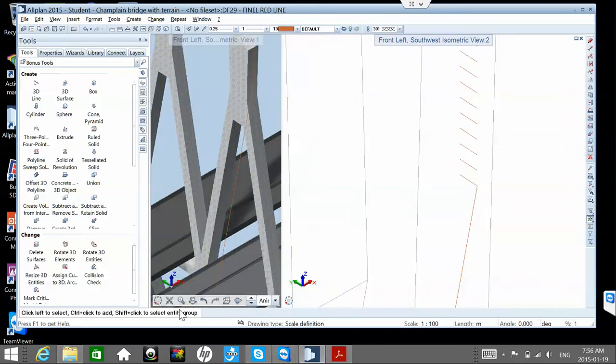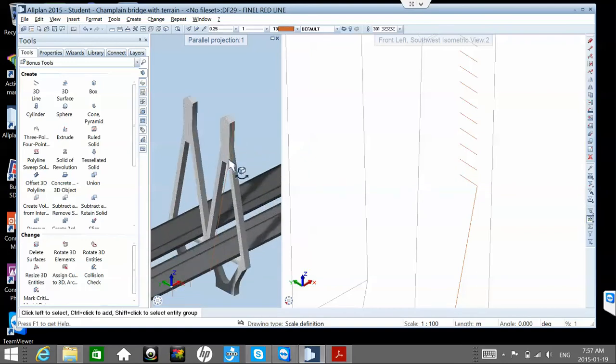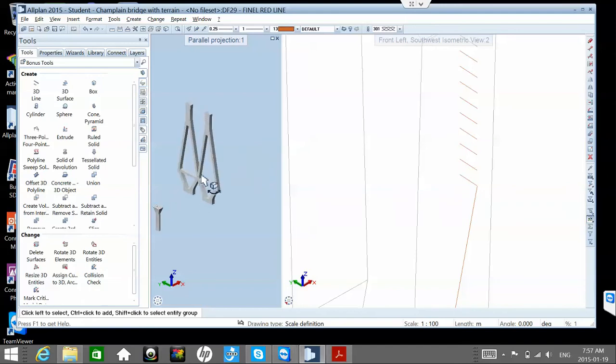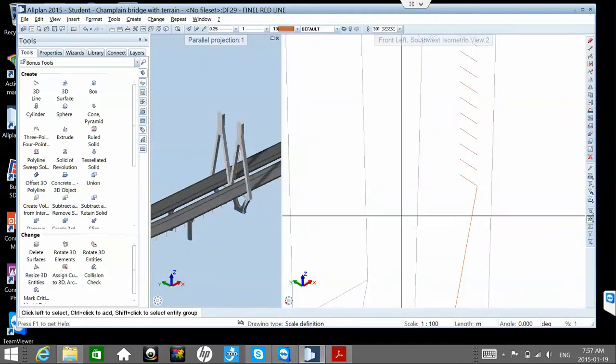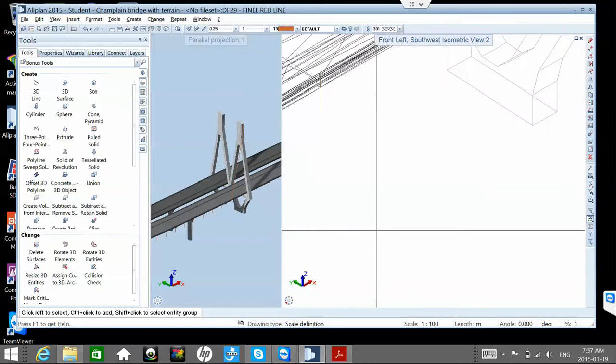Let's rotate it. There's another bridge on the left side, or why is it? At the beginning, so this is one bridge. So now we should. Okay, it looks okay. We should copy the other points. Then just connect the lines so we have 3D lines.